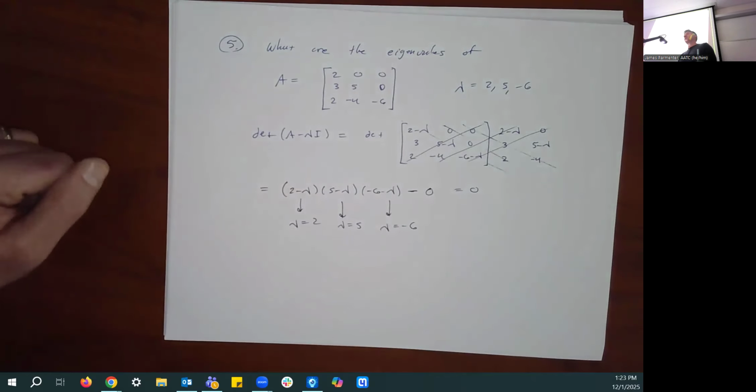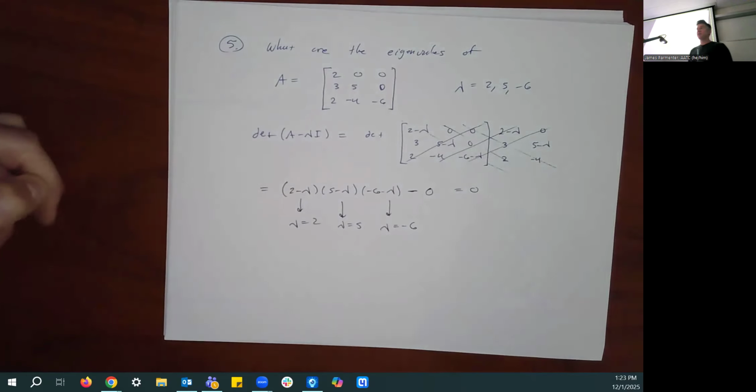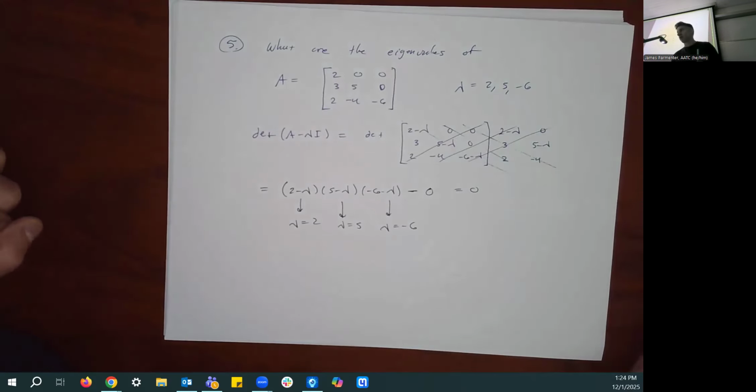And the reason why I'm spending a few minutes emphasizing this is because it actually does come up with some frequency. When you're on your final exam, there'll probably be a matrix or two where it is upper or lower triangular, and it's going to be super, super easy to see what the eigenvalues are. Maybe, but definitely in 17C, enough of the time you will see matrices like this that it's worth saying, oh yeah, I know what those are. I don't have to spend the time thinking about what they are.